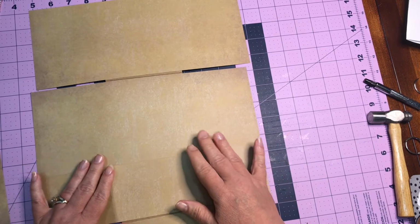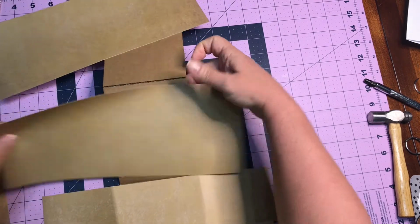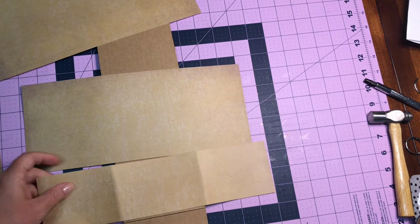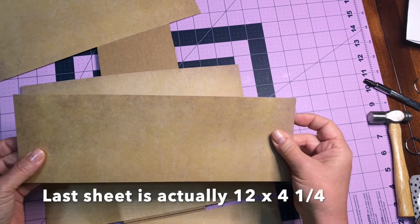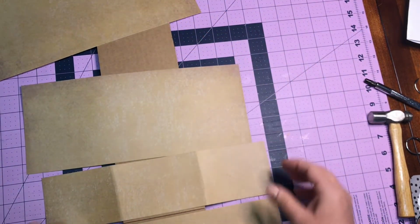So what we're going to do is we're going to glue our 5-inch strip at the 5-inch mark, the next 5-inch at the 5-inch mark, the 3-inch strip, and the 3-inch strip. And then we have a strip of 12 by 4 1/2 that we're going to wrap around the top when it's all finished.